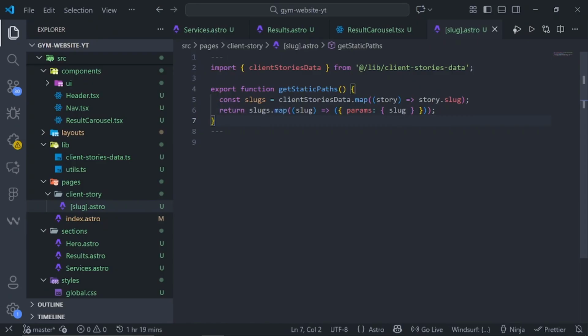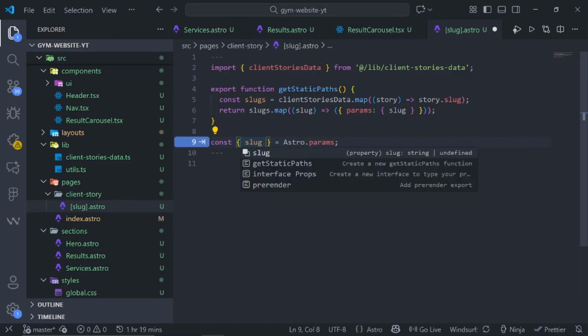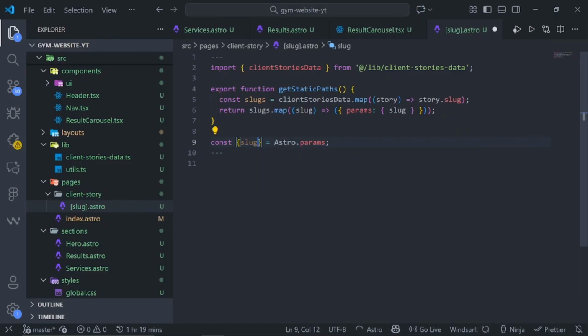So the way to do that, outside this function, we just say const, and I will just say Astro dot params, like so. So if I do Control and space bar, you see that automatically we get the slug right here. Let me get rid of this, sorry about that. Then what we need to do now is to grab each story.